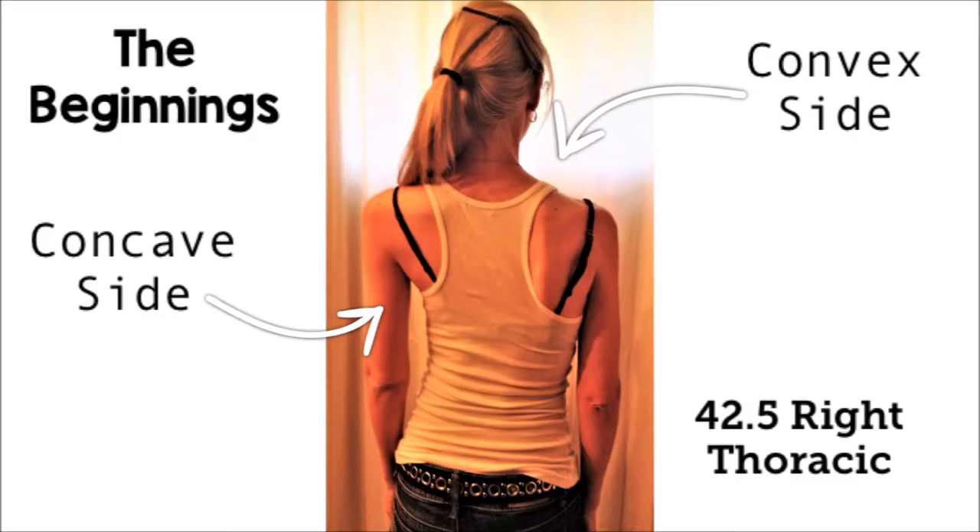In this photo, you can see the postural deformity that I dealt with for many years. If you look at the right side, you're going to see the convex side, the side where my shoulder protrudes outward. And if you follow that down, you can kind of see through my shirt where that even sticks out going down into the thoracolumbar region. And then on the left side is my concave side, which really sunk in. So if you think about this in a three-dimensional form, you can imagine how much my right side stuck out.